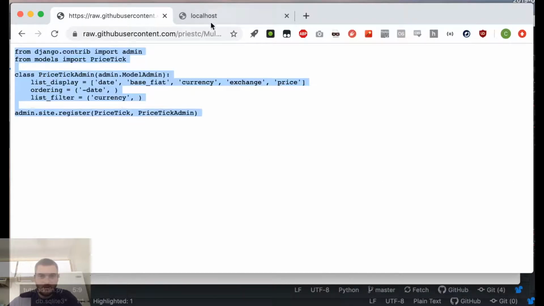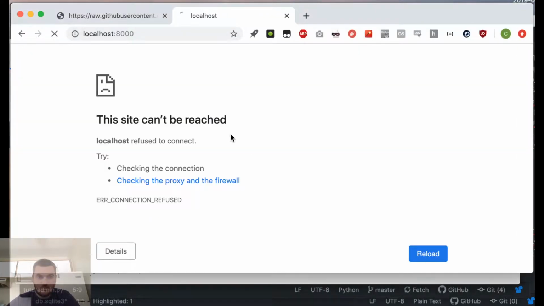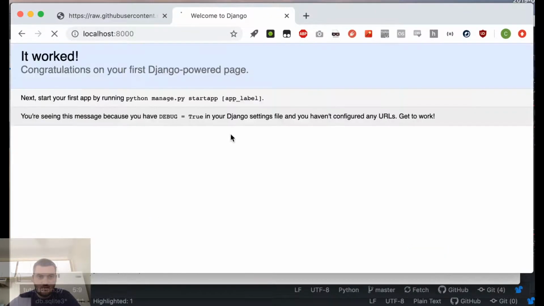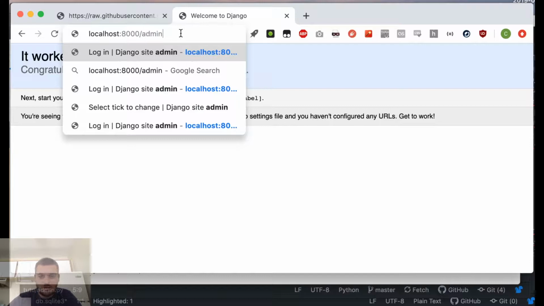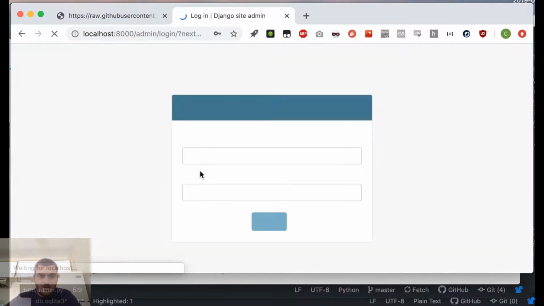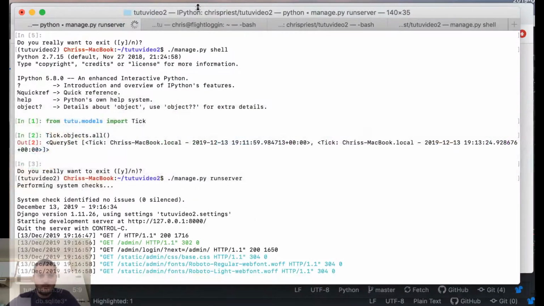It makes it so you can go to your localhost 8000. So it says it's running on localhost basically 8000. So I go here and it'll give me this welcome page. And then to go to the admin, you just go /admin. And it wants me to log in, which I haven't created a login yet, so I have to do that.